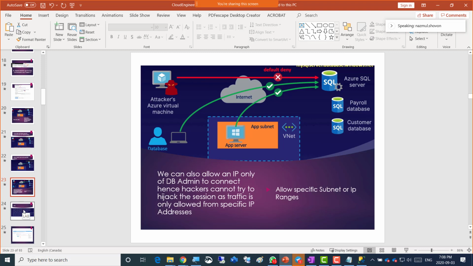Sir, is a hacker able to copy your public IP? I mean, can he use the same public IP to connect to the SQL server you are connecting to? So if the hacker can put your public IP in his machine, that is not possible actually. You can't use two public IPs from two different endpoints. He has to have that public IP attached to his router or to his virtual machine. But over the internet, you can't have two public IPs assigned to two different devices. It will be an IP conflict.